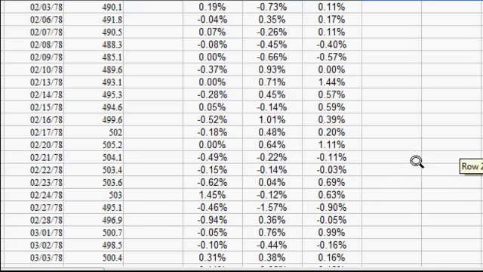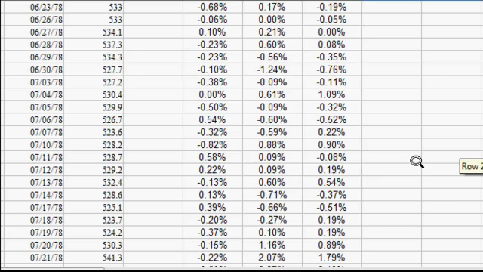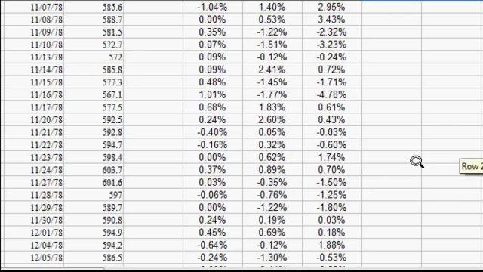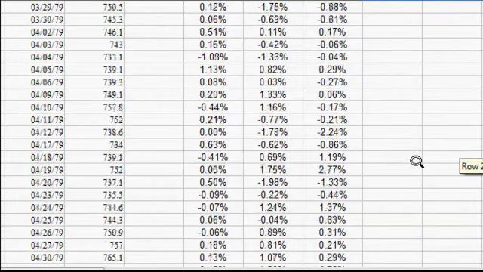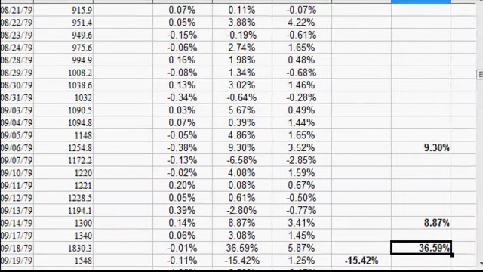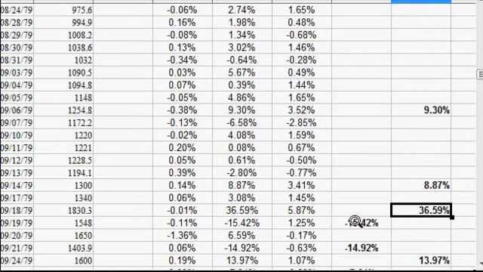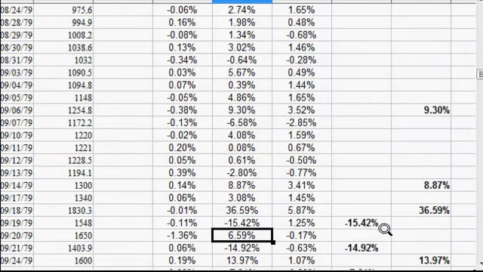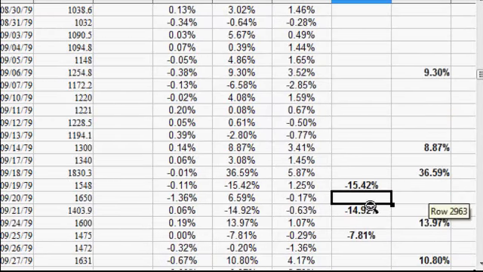And I'm going to scroll down. You don't see too much in 78. None, really. And 79, there's got to be some volatility now, doesn't there? There we go. On the 6th of September, silver was up 9%. And then it was up 8.87%, up 3%, up 6.59%. Then the next day it was down 15, up 6.59. It didn't make the cut because it didn't have a 7% day. That's what these numbers are looking for, 7% silver days.